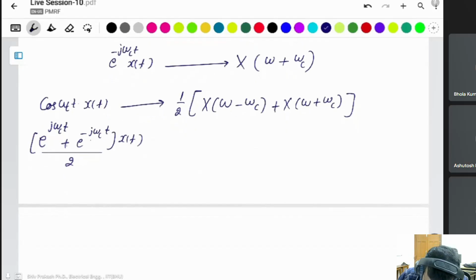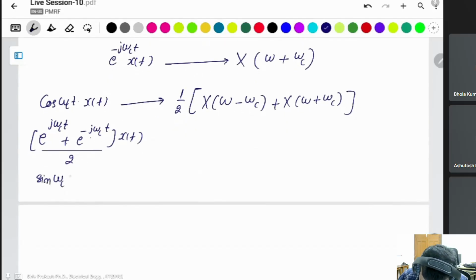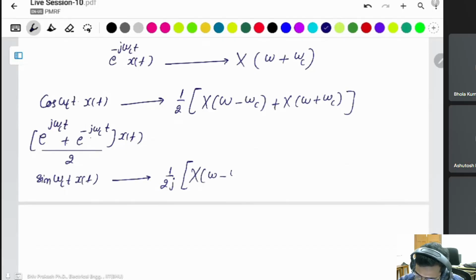Same thing, what about the sine term? This will be e power j omega c t minus e power minus j omega c t divided by 2j. Then this is multiplication by 1 by 2j also here. Remaining thing is X with some delay, minus there is some advance. Because in between them it will be negative here in the sinusoidal form. Here is a negative.